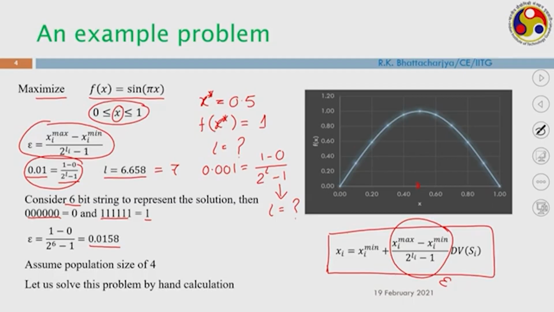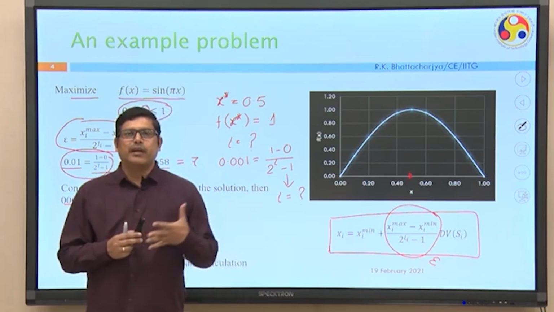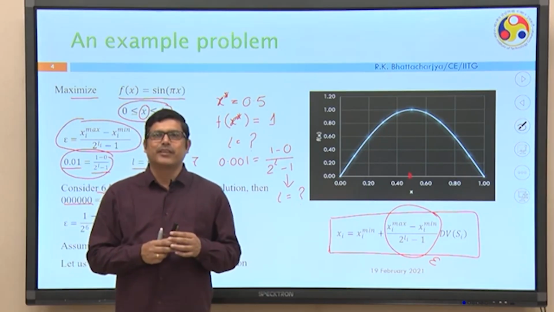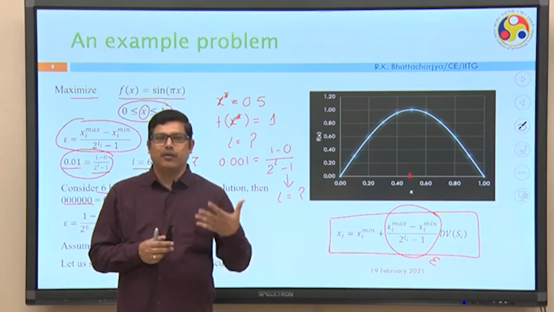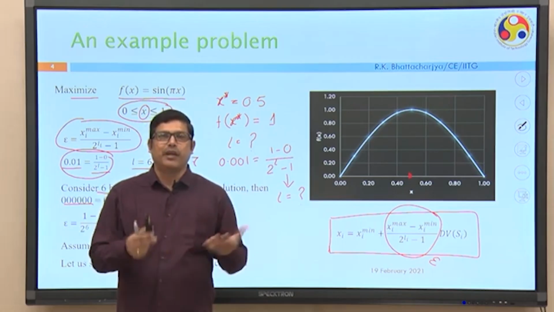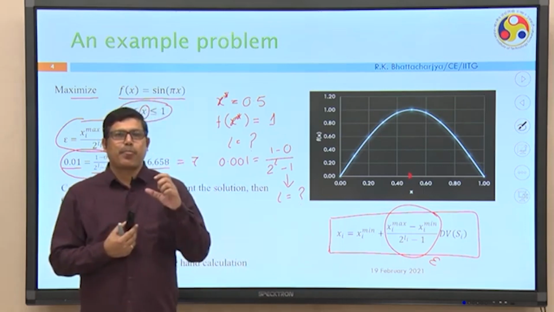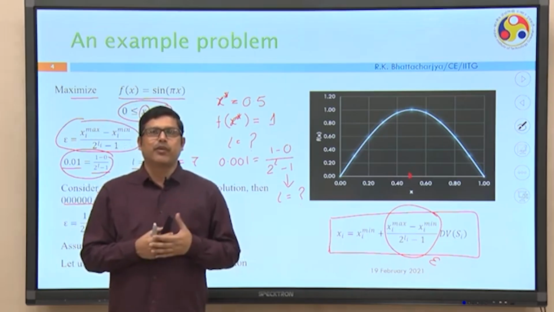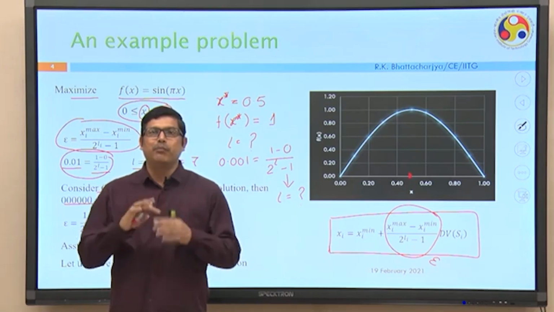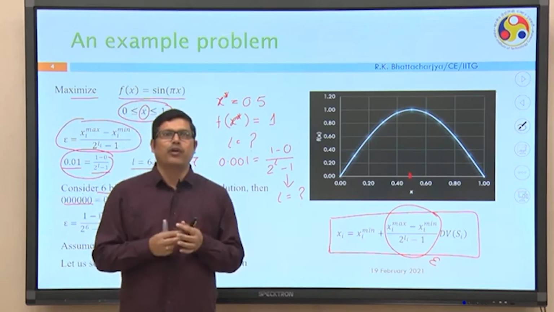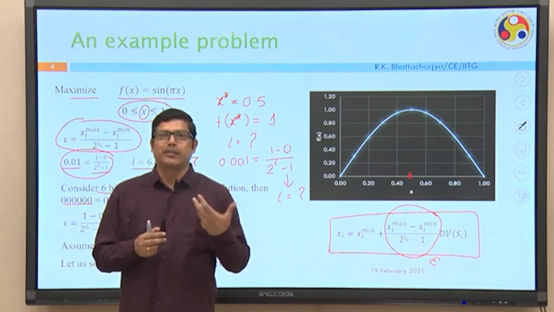Then the second decision is the population size. So, what should be the population size? Suppose your string length is 6. You can use around 8 to 10 times as population size, so maybe around 40 to 60. Now, what will happen if you use a smaller population, suppose your string length is 6 but you are using 4 or 5? Mixing will not happen. Crossover will not be able to find new solutions after some time. Therefore, the population should be a little bit large.